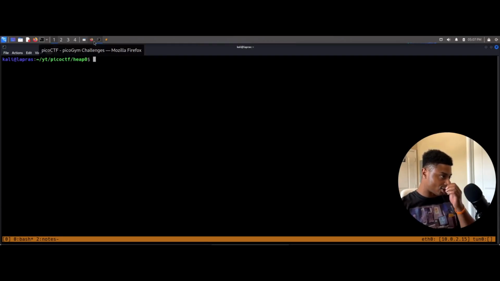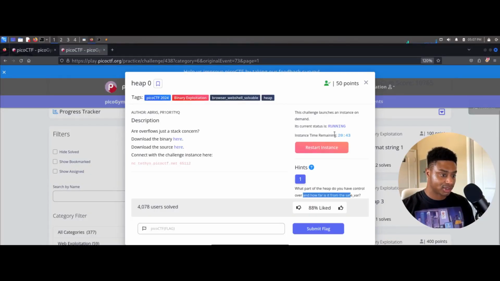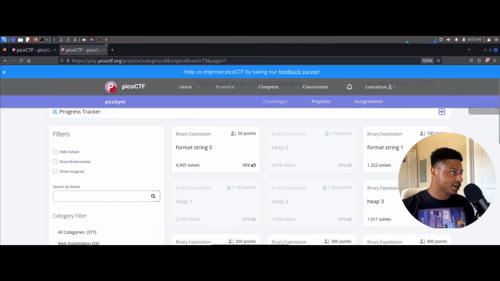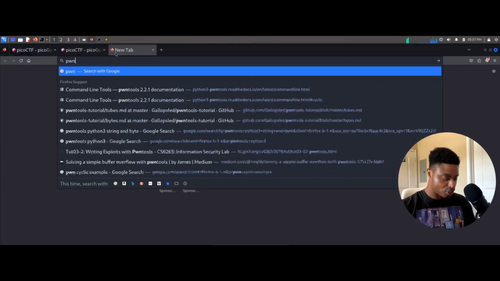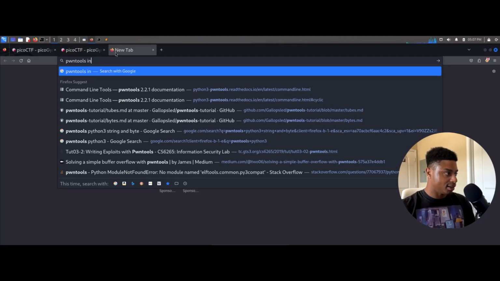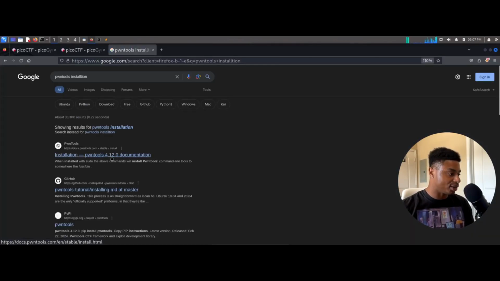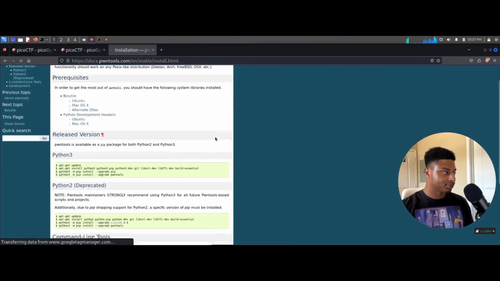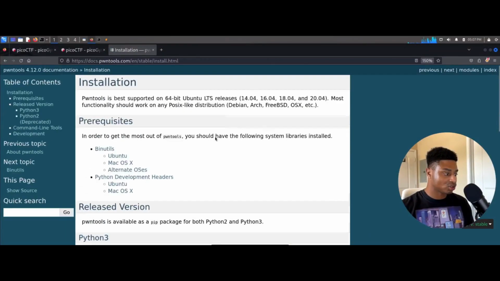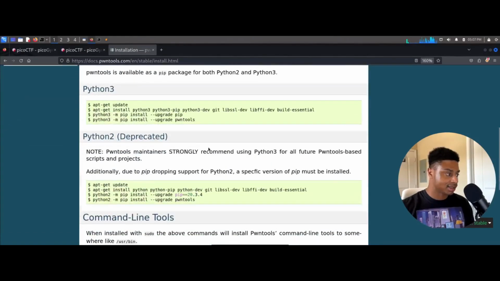So that is awesome. And if we really wanted at this point, we could connect to the challenge instance. But before we do that, let's look at how we can use Pwntools. So if you're not familiar, Pwntools is a capture the flag framework. It is a great utility written in Python, and it makes writing exploits for these kind of things a lot easier.